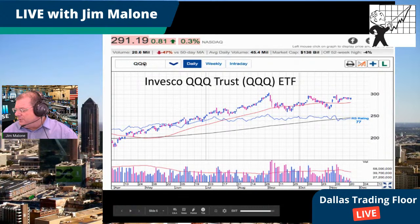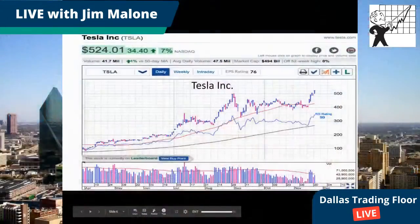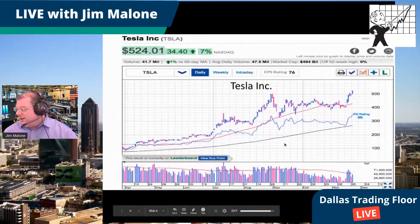This one is a little bit sideways. The Nasdaq has had some fall off with some of its issues, primarily Microsoft and Apple. They don't seem to be pulling it up as much, but Tesla, which just became part of the S&P 500, definitely is. So that is a key level. Just wanted to show you the chart of Tesla.